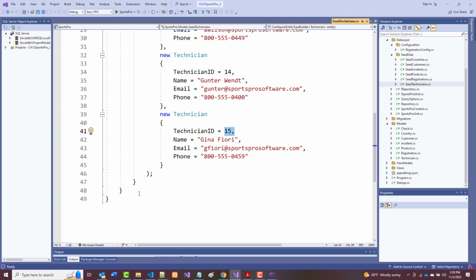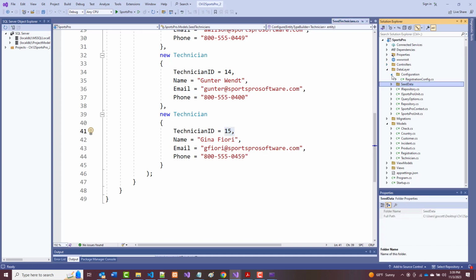But each technician does have his or her own ID, his or her own name, his or her own email, his or her own phone number. All right, so I'm going to close the seed data, and I'm going to close the configuration, and let's look through these 6 files here. And then we will call it a period, because I think we've hit on everything there is to hit on, I believe at least.